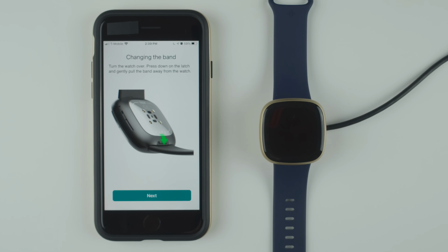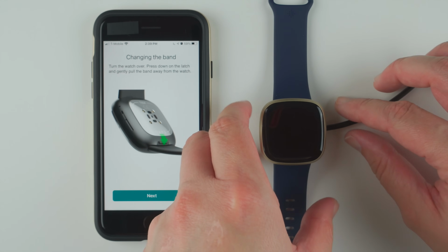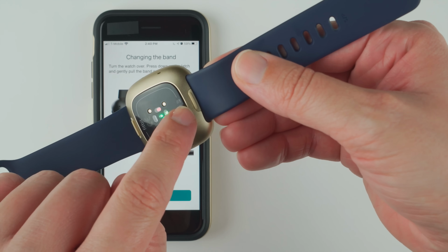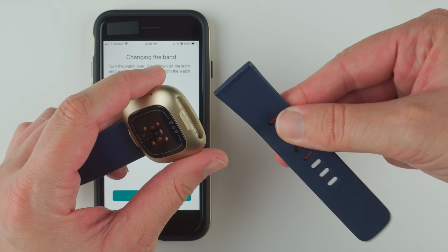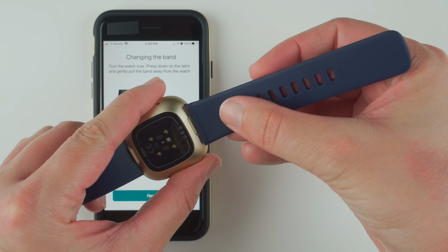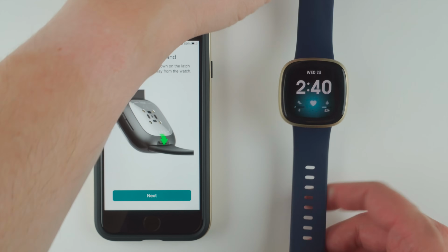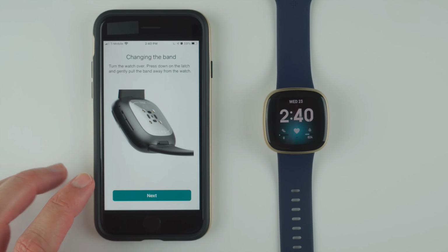Changing the band. Turn the watch over, press down on the latch, and gently pull the band away from the watch. So this is how to change the band. If you look in this little GIF or video, whatever it is, you push the little button toward the band. That's, I think, important. So I'm going to take mine off the charger here. And I'll just demonstrate this for you really quickly. I'm going to push this toward the band and then pull the band out. So push it toward, and that was super easy. Hardly didn't require any force at all. And then I just push it back in, tug, make sure that it is secure. So that is exponentially improved from the Versa and Versa 2. So let's tap on Next.